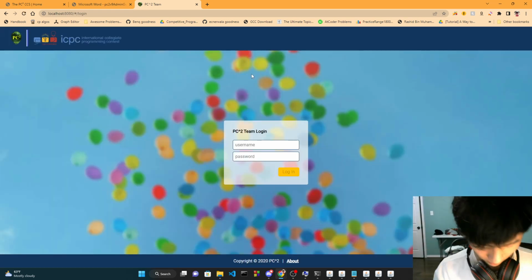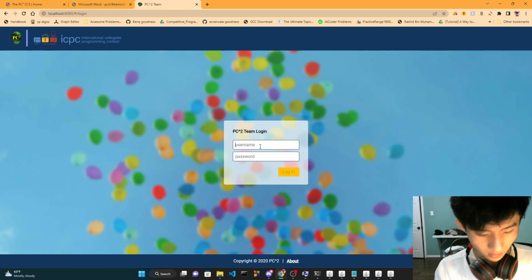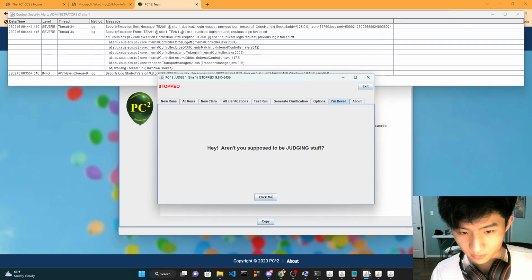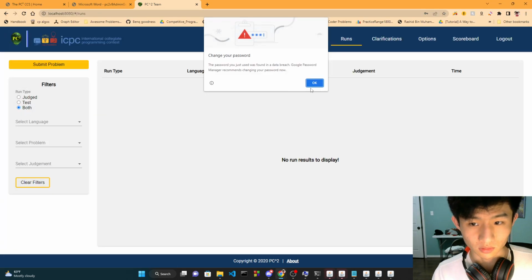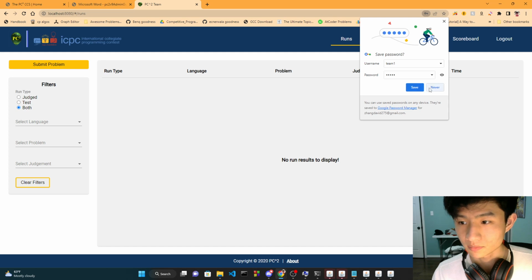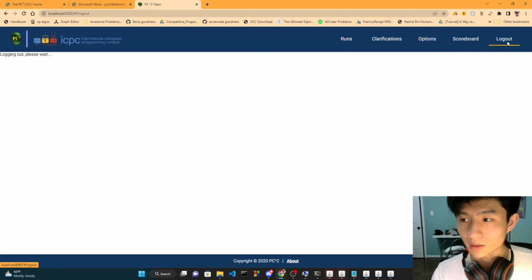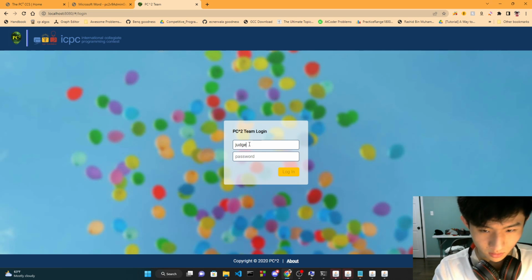Sorry, it was covering. And it is the same thing as what is on here, all this stuff, but just cooler and a lot cleaner. You can see the scoreboard, all that. I'm pretty sure this also works for judges as well.